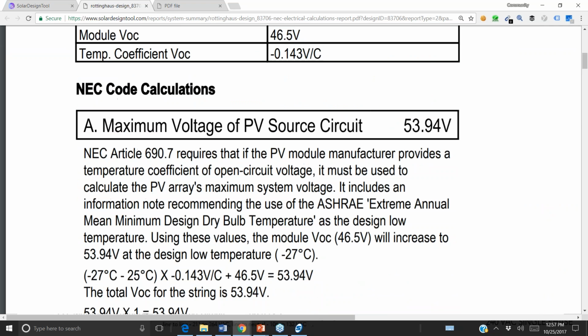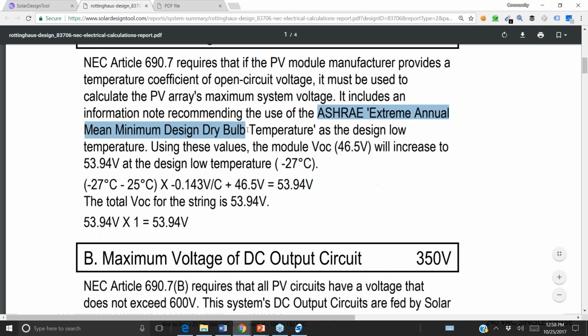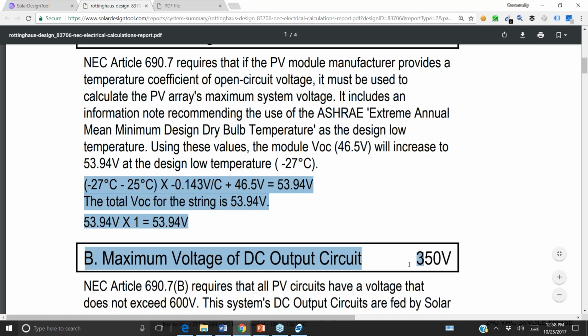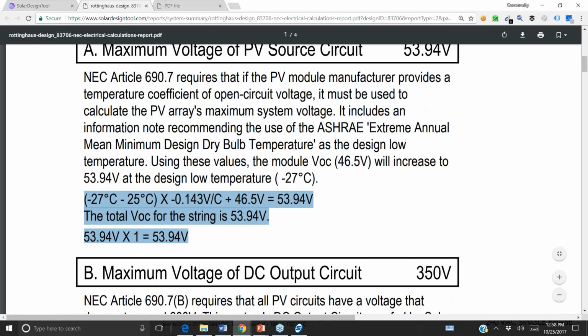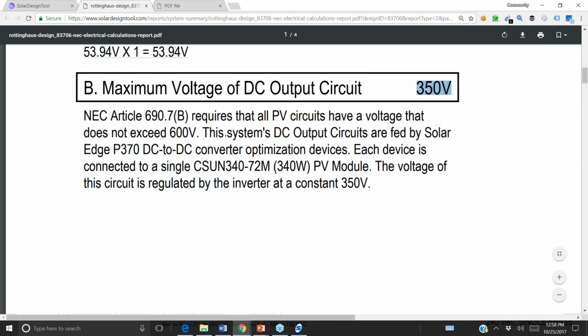So we see for calculating the voltage of a solar circuit, that's an NEC 690. We'll be talking about that tomorrow. It's pulling temperature data from other industry manuals, and it's showing you, 690.7 says that you have to adjust the voltage calculation based off a temperature coefficient, and here's how to do that. And so, calculating the maximum voltage of a circuit, it references 690.7(B) and gives you that voltage calculation.